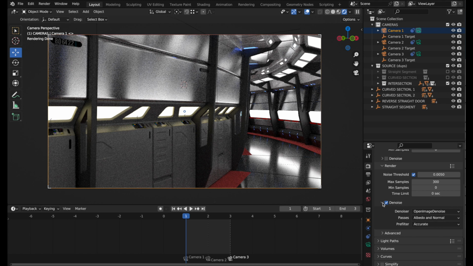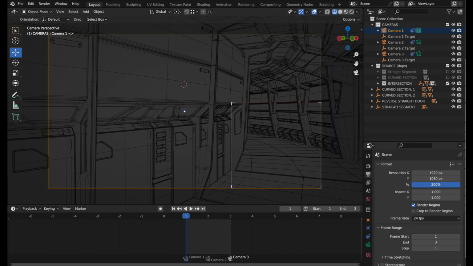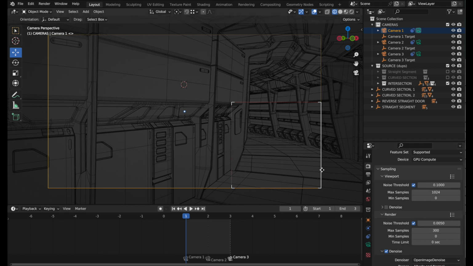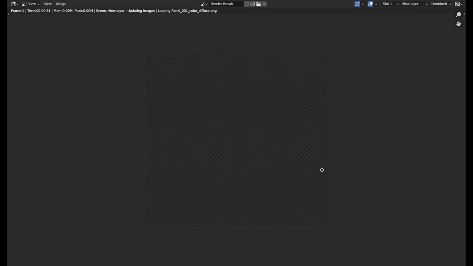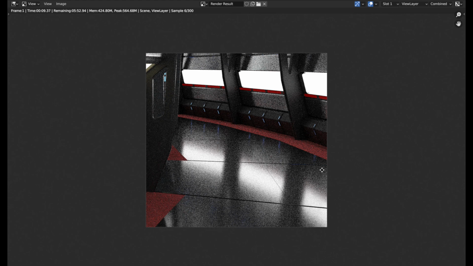What I'm going to do is show you how you can have custom noise reduction pretty easily by retaining just a little bit of noise, but still having the benefits primarily of noise reduction. So what we're going to do is render this floor area. So I'm going to render just this region and I'm going to increase my resolution just a little bit. We're going to render just that area. And I have it set, so I'm going to go to only 300 samples. Okay, so we'll go ahead and render. We'll begin to see all that beautiful noise start to go away and progressively refine.